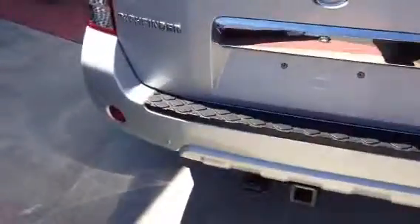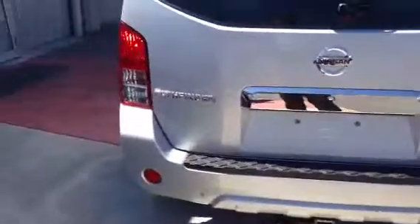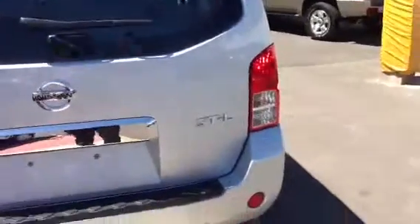Just jumping around to the back of the vehicle — you'll notice you've got your reverse sensors on there as well, and there's no scratches or anything where someone's been towing a box trailer or anything like that. Popping the boot up, you'll notice the back seats in the seven-seater — you don't get too many people sitting in them, so they are in very good condition. The same can be said for the rear carpet; there's been no heavy loads loaded up in here. You've also got your tow ball and tongue there that fits on the factory Nissan towbar.